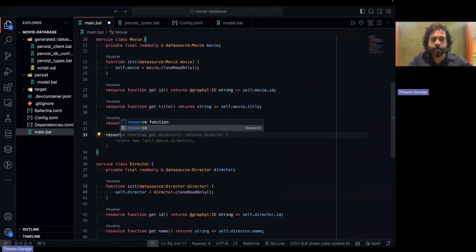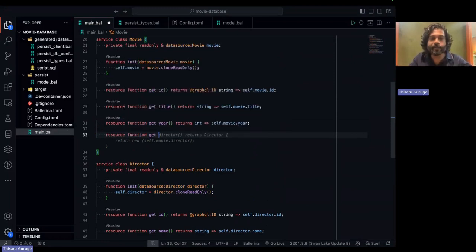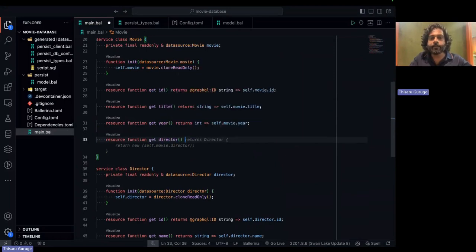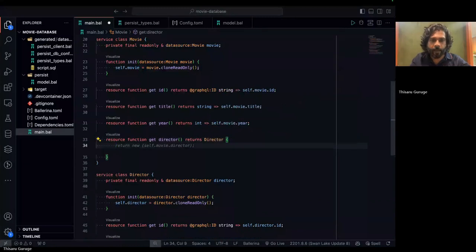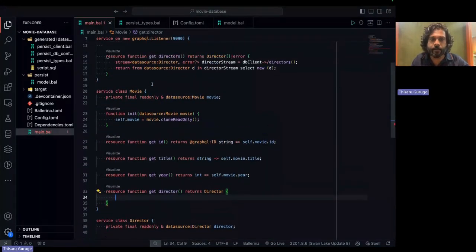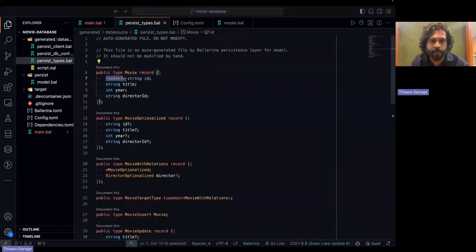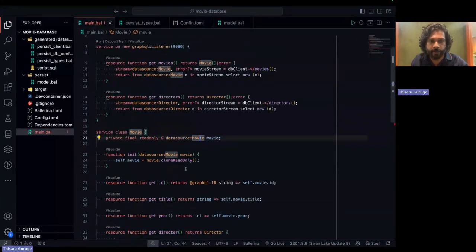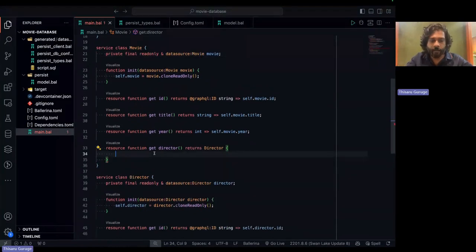And to handle that, I'm going to write a new resource function, get director, returns director. And to get the director, in this data source movie type, I get only these fields and the director ID.